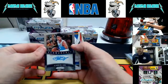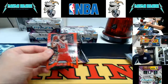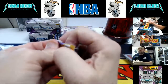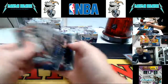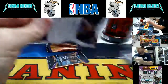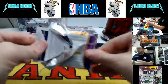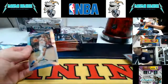Autograph, De'Aaron Fox for the Kings. And Robin Lopez for the Bucks. Robin, not Brook, the Lopez nobody knows about. Goes over there. Darius Garland, Instant Impact. Brandon Clark, Grizzlies. Emergent, Romeo Langford. Silver, Alonzo Trier for the Knicks and Jalen Noel, base rookie.